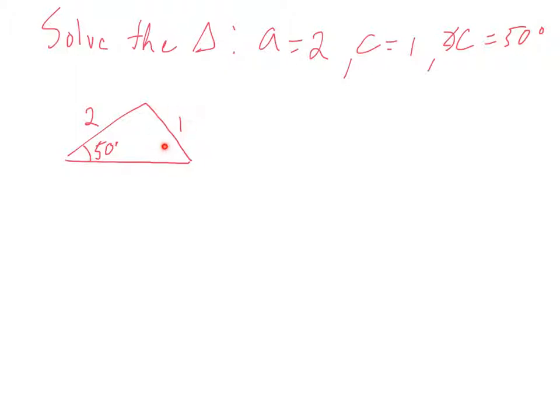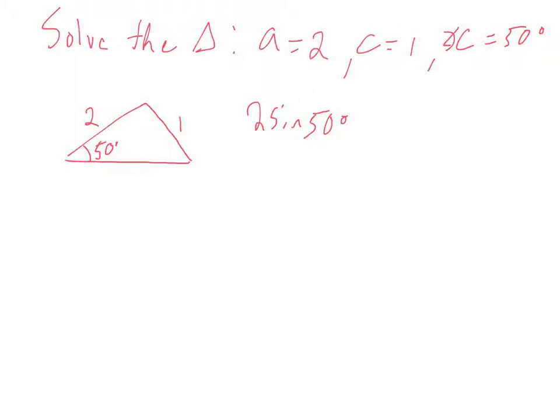Right, so first of all, side C is smaller than side A. So we know that we have three possible scenarios in that case. Either this is long enough that we have two possible triangles that we can make, like if it's a situation like this where I could do it with this, or I can make a triangle like this. Or it's just long enough to make one single right triangle, or it's too short and it can't connect. So once we know that this side is smaller than this side, we have to figure out, well, what is 2 sine of 50? That compared to C will tell us how many triangles we have.